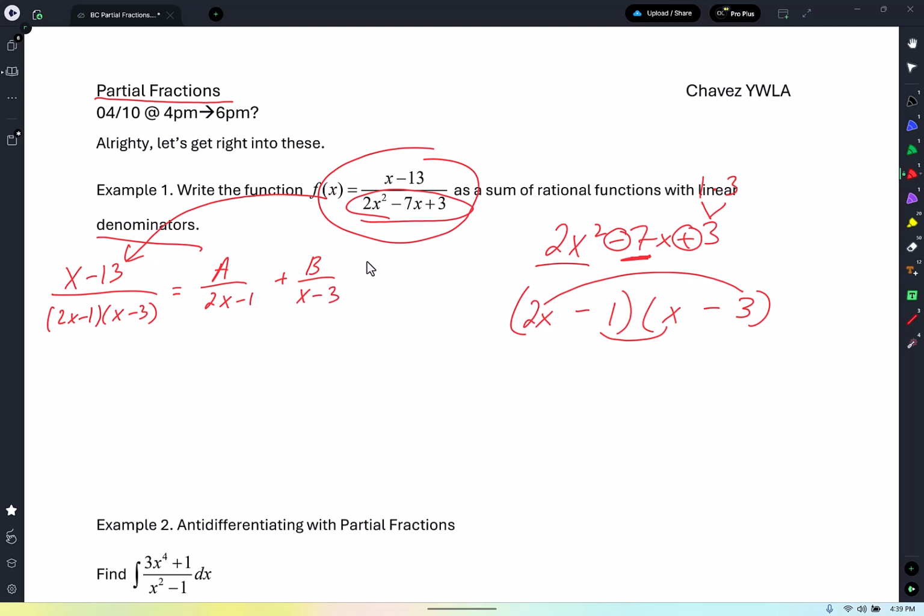Okay, so what's the theory? Now, the proof is actually pretty complicated. If you want the real proof, you probably need grad school for that. You can look it up online, the proof of why it works or how it works. But here's what you're doing. Here's the theory behind it.